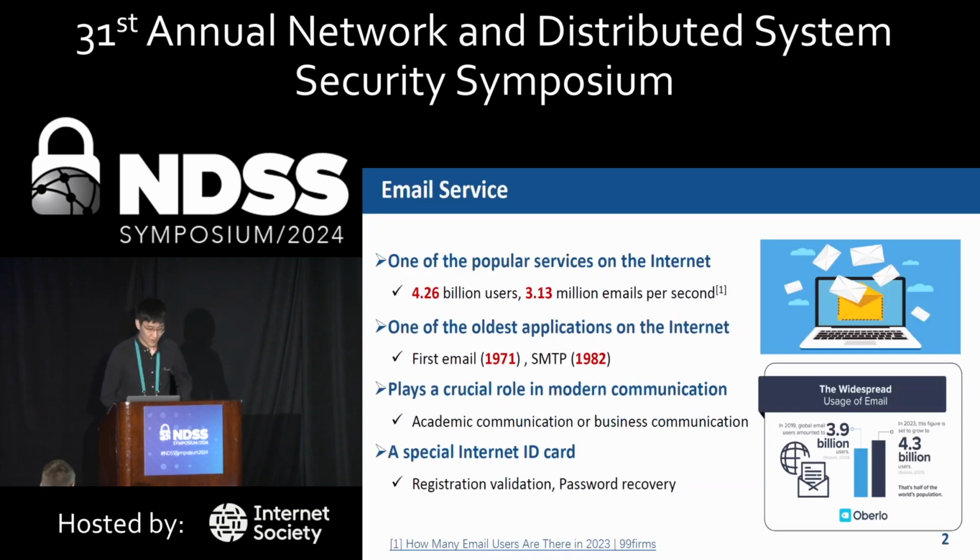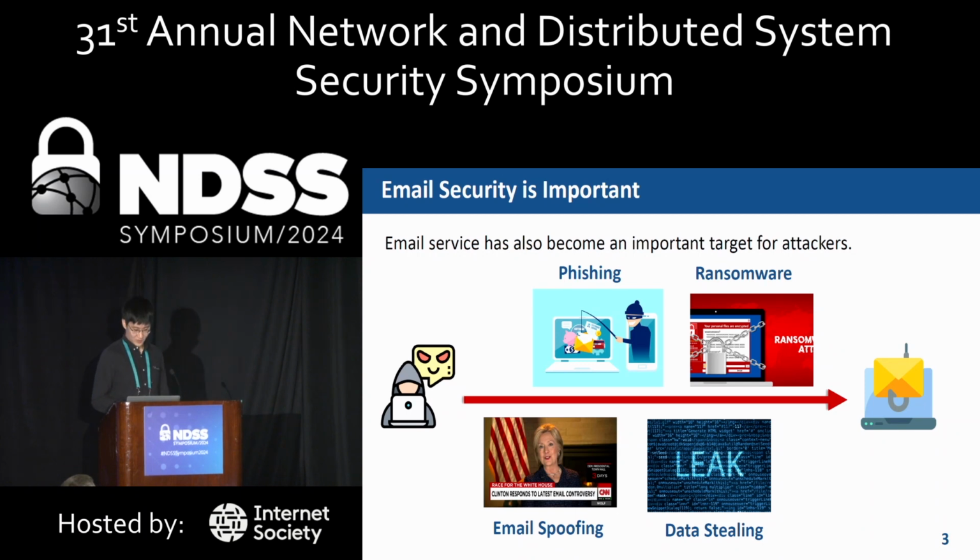Okay, that's good. As we all know, email is one of the popular services on the Internet. Meanwhile, email is also one of the oldest applications on the Internet. The first email was sent almost 50 years ago. I think it is older than most of us here. And now email still plays a crucial role in modern communication, such as in academic communication and business communication. Just because of the importance of email, it has also become an important target for attackers.